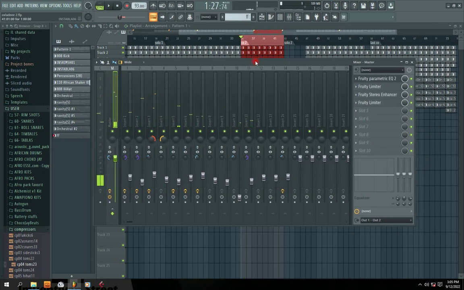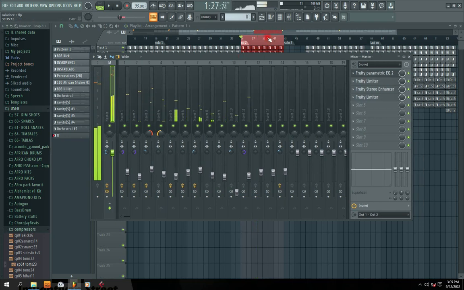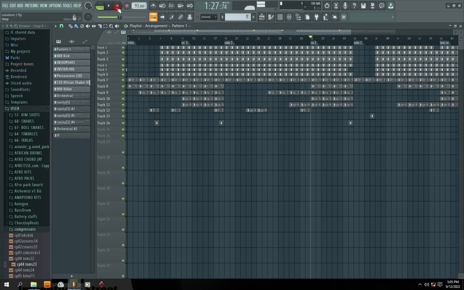So this is the process, your mastering chain and all the different effects you use to master your beat. I'm going to turn them off individually to see how they connect to each other. So I'm going to put them on. I'm going to preview this particular sound from the beginning to see how it sounds.